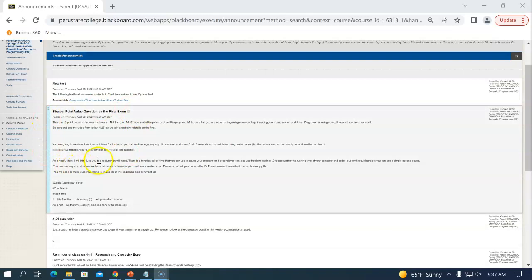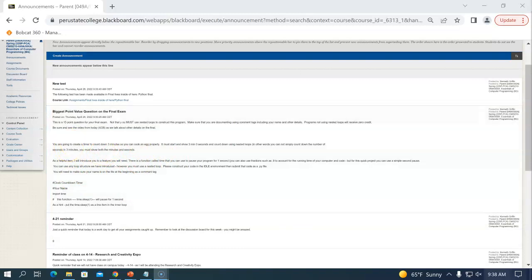So, you're going to have to make an egg timer. We've done something similar to this, but this egg timer is going to count down from 3 minutes, has to show minutes and seconds, and you have to use nested loops. You can't just put 180 seconds in a loop. You have to use a pair of nested loops. So you're going to submit that inside of Blackboard on your final when you are done, so you can certainly work on that portion ahead of time. So that's part one of your final, so you get some of that done.